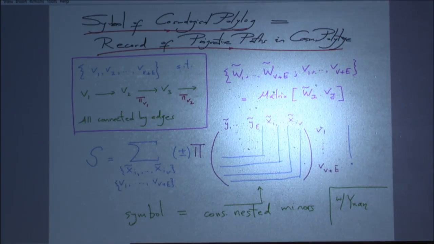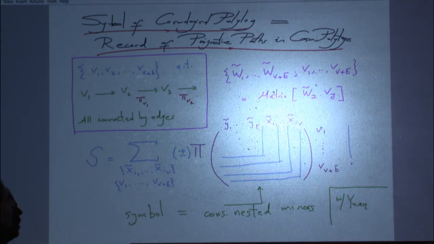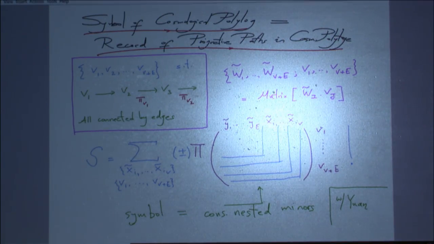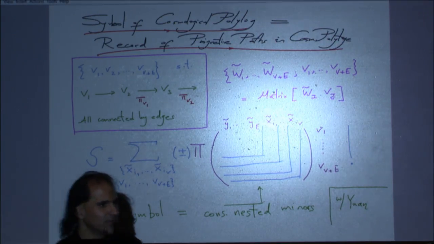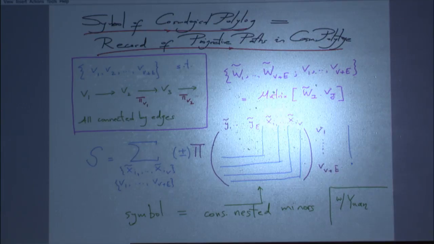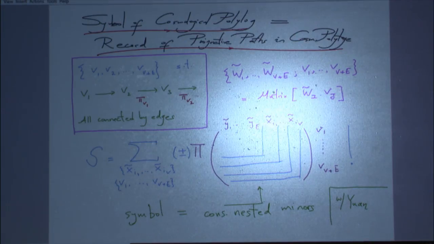When you get the final answer in de Sitter, you get polylogs. Remember the complicated-looking expression at five points with 105 terms in the symbol — this is actually a one-line expression in terms of the geometry of the cosmological polytope. You just take a certain kind of walk in the cosmological polytope from vertex to vertex. There are some allowed paths; you write down the paths, and with each path there's a canonical piece of the symbol, and you get the whole answer. The whole object is truly one term — the seeming complexity is just that it's a slightly high-dimensional object with many walks, but it's captured quite beautifully in a single expression.